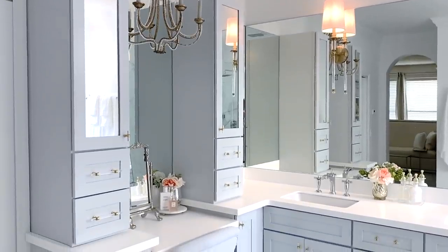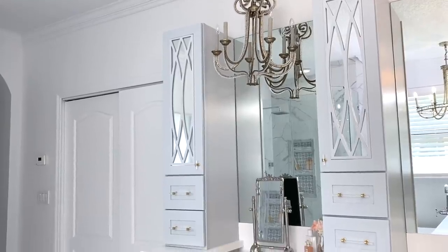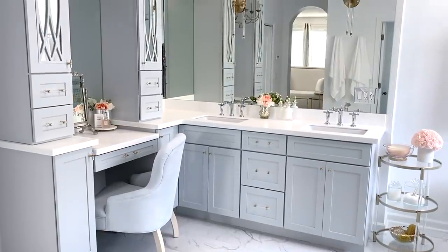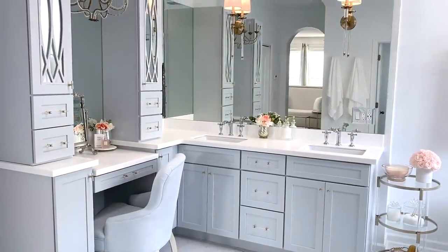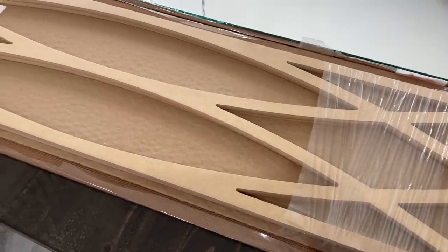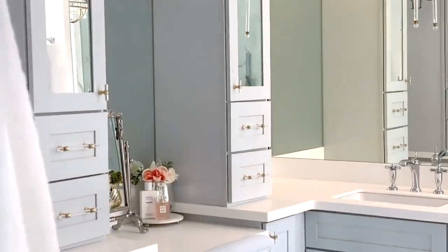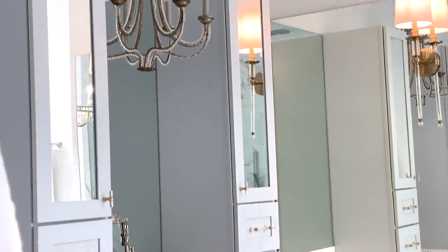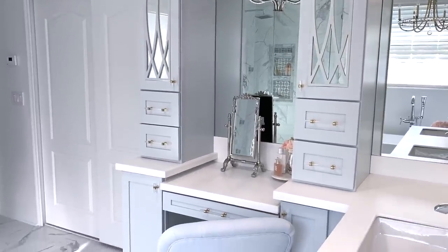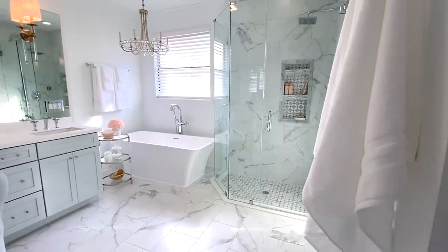Near my vanity area, we got two custom cabinet towers with shelving and drawers. I really wanted overlays on the cabinet doors for a more custom look. The cabinet manufacturer wanted $1,700 for two doors, but I didn't think that was worth it, so I had custom overlays made from a shop on Etsy. I had Lowe's cut the mirror to fit the door for only $20, and the overlays were about $100 for two. I used the sample cabinet color to match the paint so the overlays would match perfectly. Like I always say — it's not what you spend, it's how you spend it.